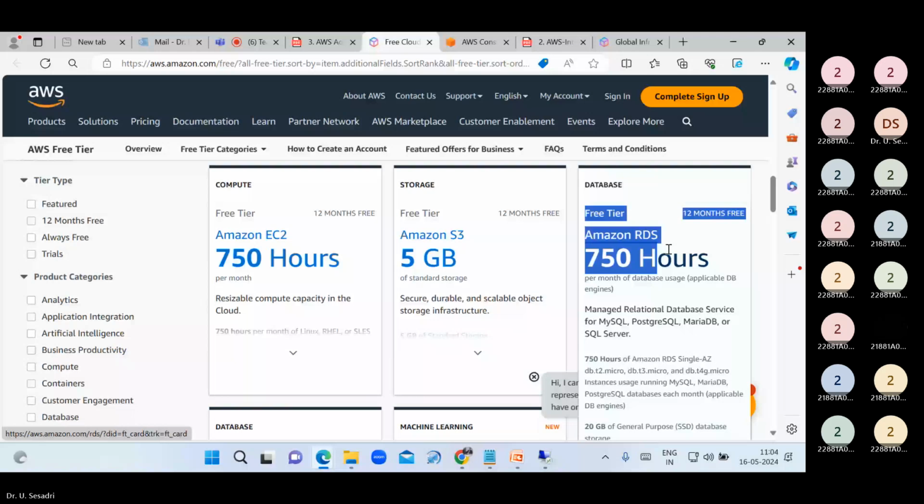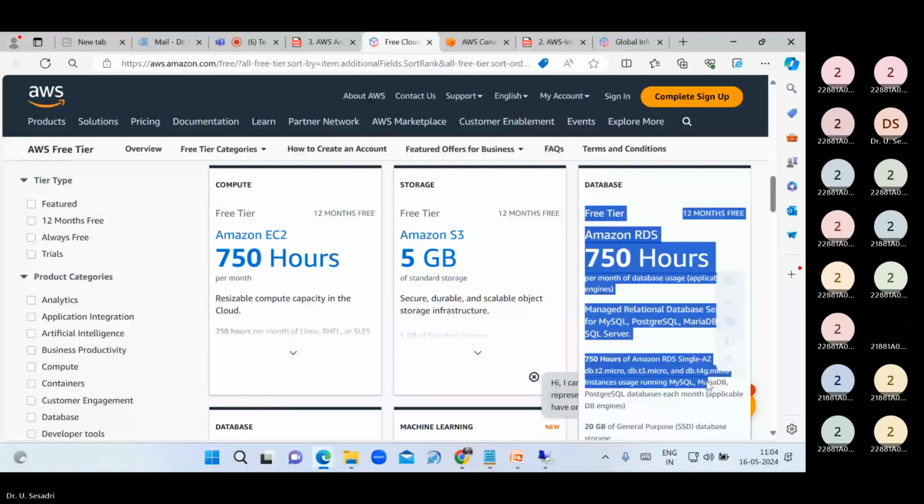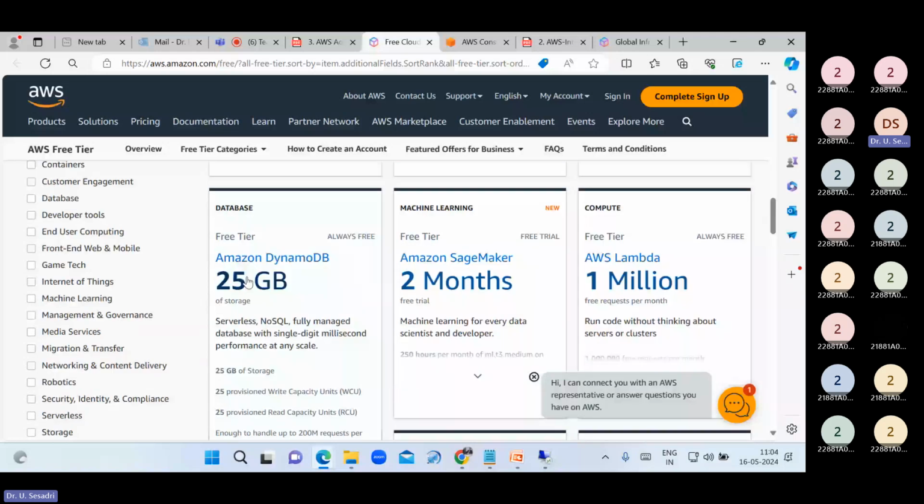We have to see in detail what it provides. DynamoDB is always free, with 25 GB.